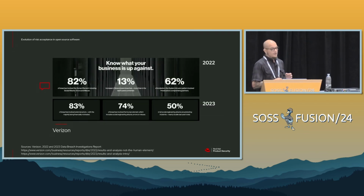Now, it's easy to focus on technology to look for fixes, right? But the real things to think about are pretty clear when you look at the sources of these breaches. Verizon's data breach investigations report shows that breaches through software exploitation are single-digit events. Exploitation through people and process are the source of the vast majority of breaches. So think phishing, spoofing, misconfiguration, weak passwords, and so on. And I actually also put the lack of patching for when patches are available squarely in that people and process bucket as well.